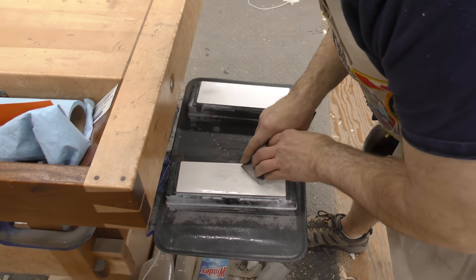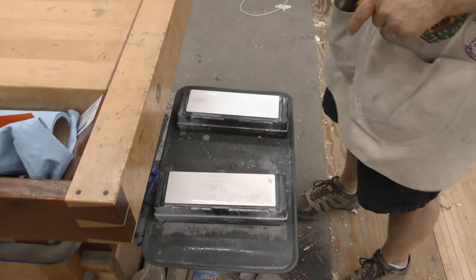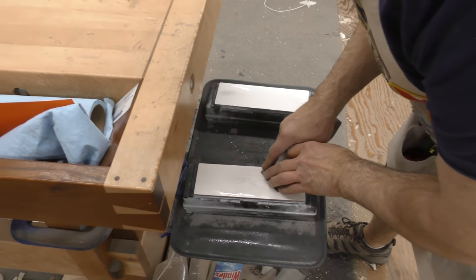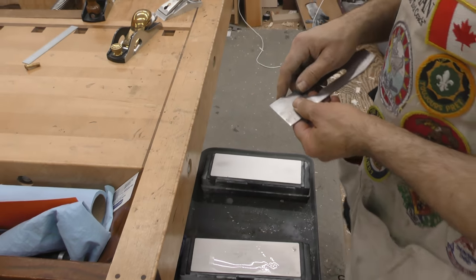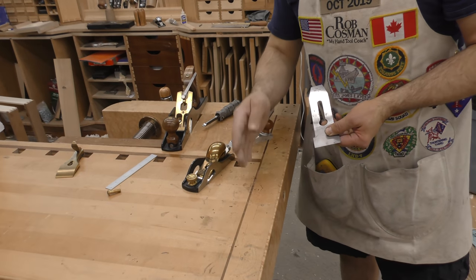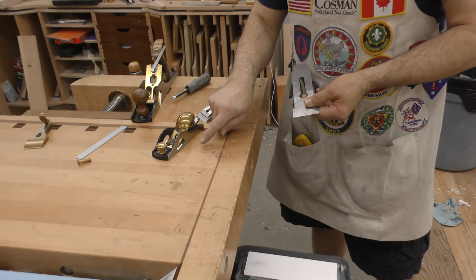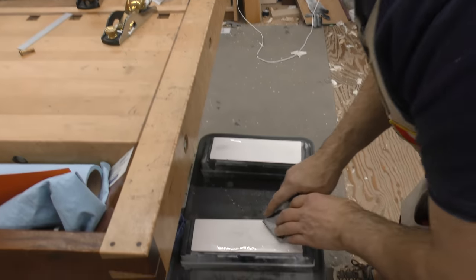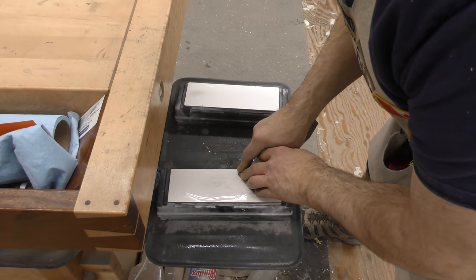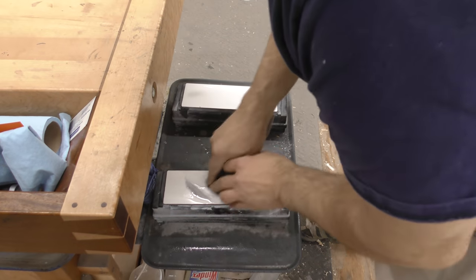This isn't any different than anything else, except I don't normally feather the edges. I don't think I will this time either. The reason I don't do that is because typically you're using this plane to maintain that flat surface right into the corner. So you don't want feathering that would leave a little raised surface as you got to the corner. Find your primary. Come up a few degrees. Spend approximately 10 seconds.